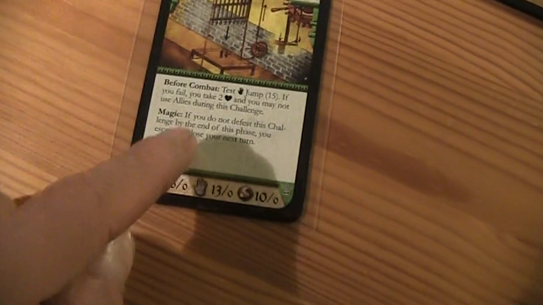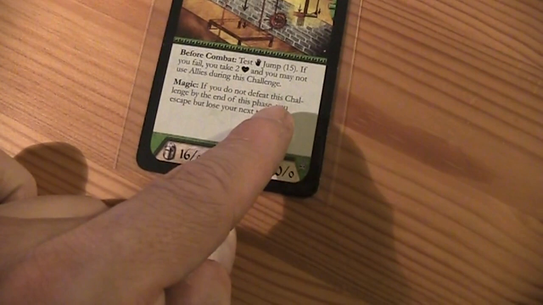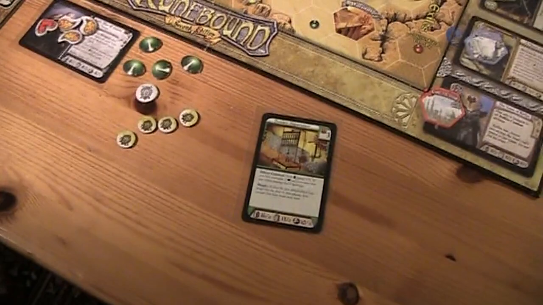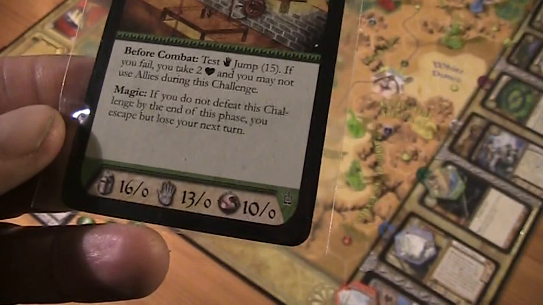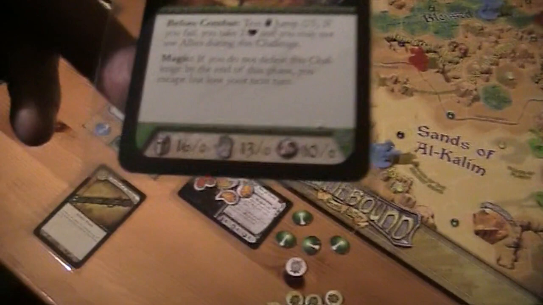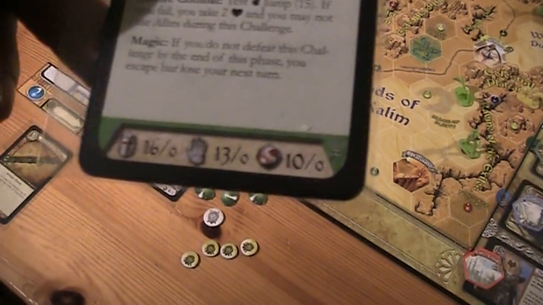Magic, if you do not defeat this challenge, by the end of this phase, you escape but lose your next turn. What? Well, that sucks. So that's pretty useless, actually. So basically, I think that means I cannot do anything here. I simply have to run away, lose a turn, and this thing stays undefeated. Great. Well, that really sucked.